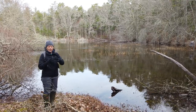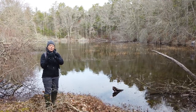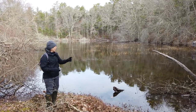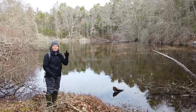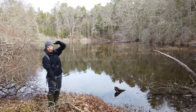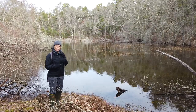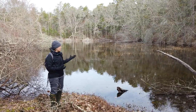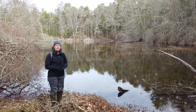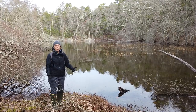Their egg masses are hard to find. They're about softball size, between a baseball and a softball. They're really compact, perfectly round clusters of eggs. They're attached to some of this emergent vegetation, but the reason they're so hard to find is they may be attached a meter deep in the water. They're way, way deep. And nobody really understands why they attach them so deep in a situation like this, except again, it may be that their developmental period may be longer and the risk of the pool drying down may be the reason, but we don't know.